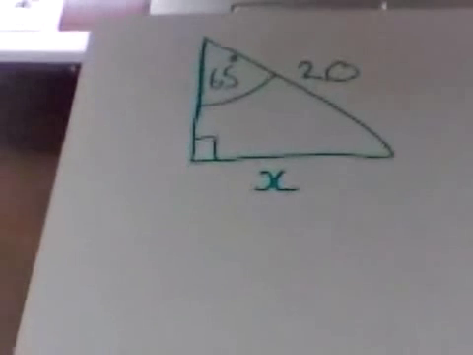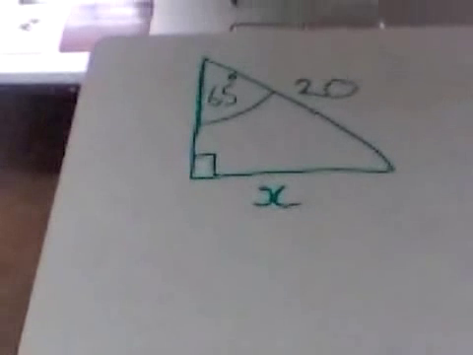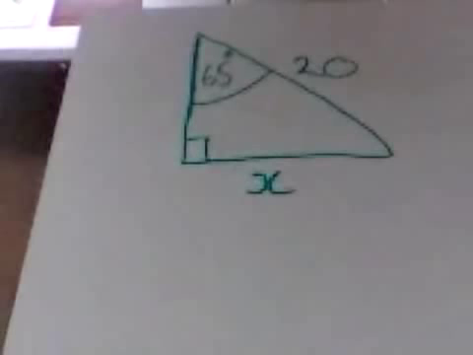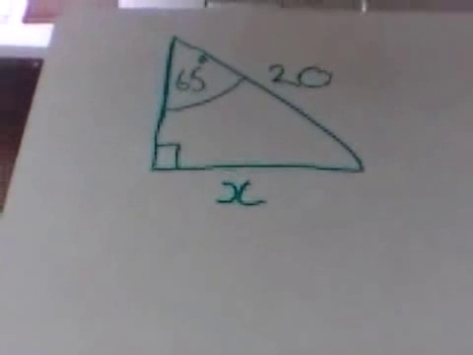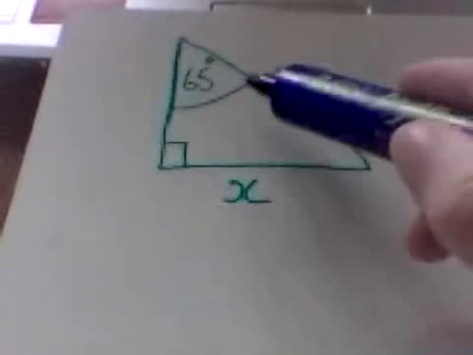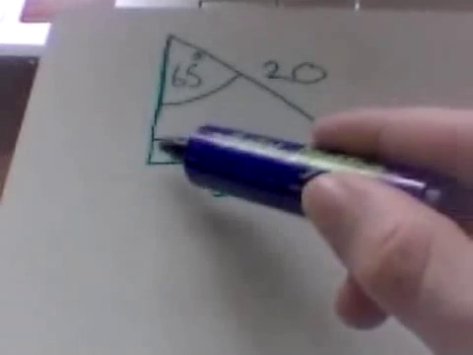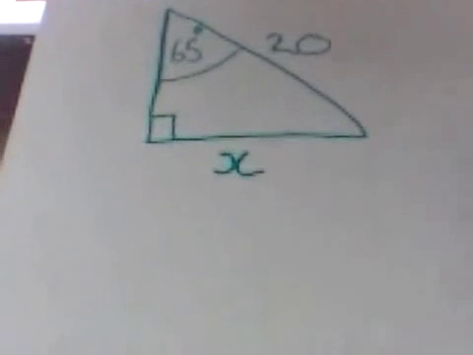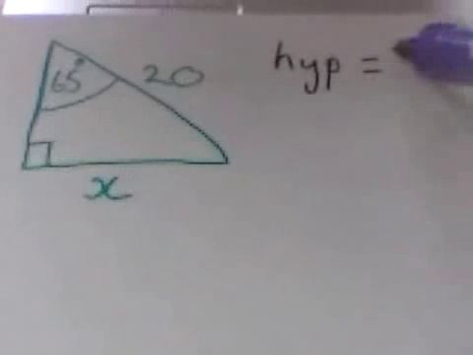Okay, here we go. We're using trigonometry to find the missing side that's labelled x. Hopefully you've already gone through the notes in the pack about this, so you can follow on from here now. First thing that you've got to do is identify which sides you have. Well, here's the angle. Now the longest side, always opposite the right angle, but the longest side that you can see is the hypotenuse. So I'm going to put hyp equals 20.